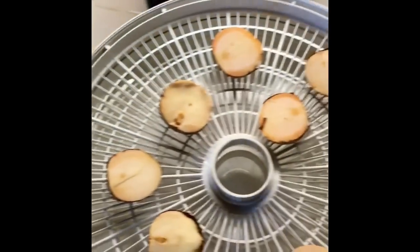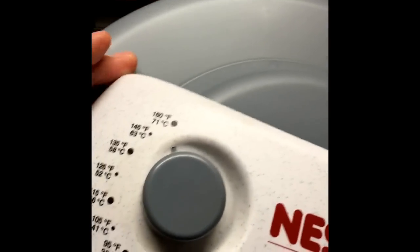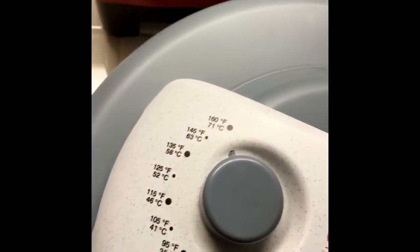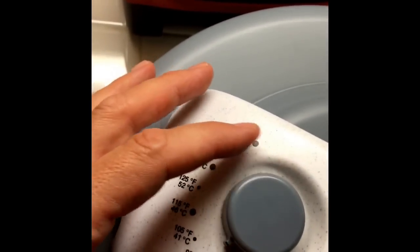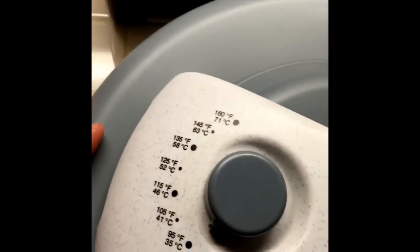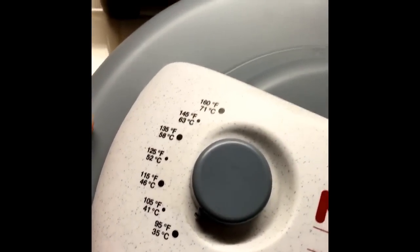There they are. Now we're going to put the lid on this. My video shooting skills are so poor. Also, if you have a dehydrator, you want to make sure you have a low-temperature one so that the food can dehydrate and still be considered raw food. You want to get it under — if I do it all the way down to 95 degrees, it'll continue to be raw. So we'll check back in on this later and see how it works.